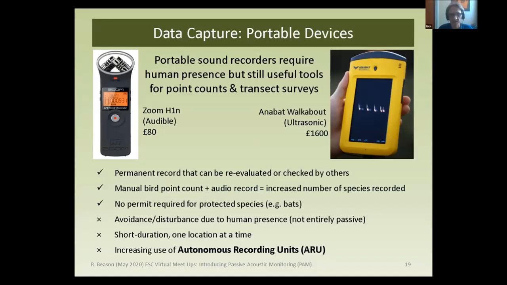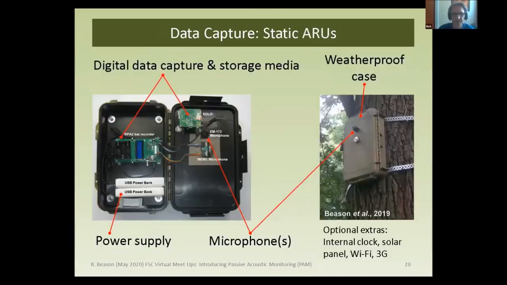And they're relatively short duration, and as you can only be in one place at a time, you can only do one location at a time. For these reasons, we've seen an increase in the use of what we call autonomous recording units. There are various acronyms for these, but I'm calling them ARUs in this.